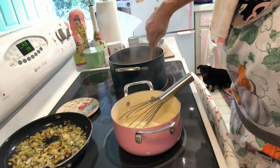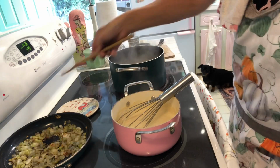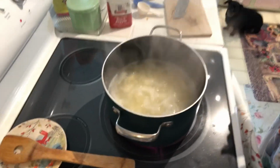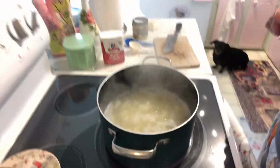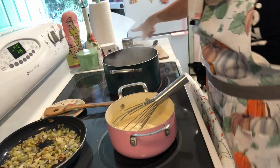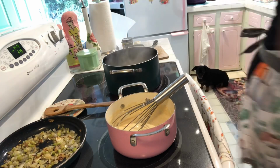Stir these just a tad. Let you get a look. So see, I just covered the potatoes up with water. So I'm gonna let those boil because you're gonna leave that water in there because I'm using the bouillon. All right.